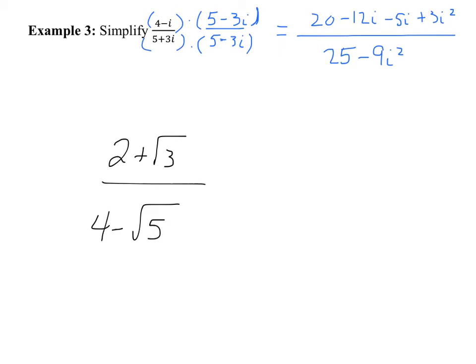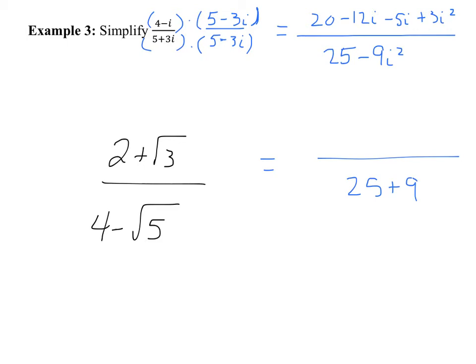It's always going to be multiplying complex conjugates. So you're always going to have a minus something i squared. Always going to be a minus in the middle. And i squared happens to be what number again? Negative 1. So the denominator is always going to be some number minus a negative. So as a result, the denominator is going to be what? Positive. Always. Okay, something you have to write down. These are good notes to jot down. So the denominator becomes 25 plus 9, because it's minus negative 9 really.